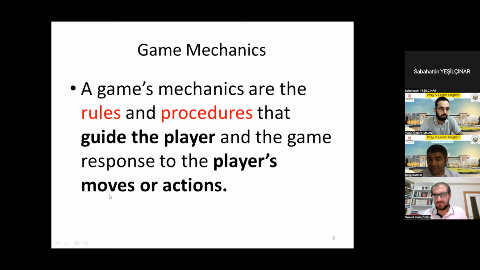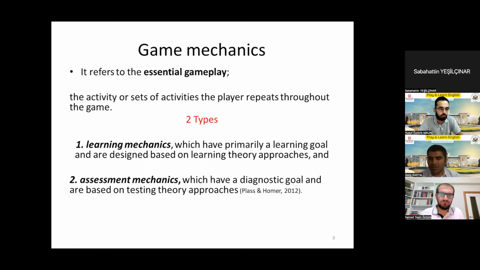And all these can be integrated into your game by following some language teaching methodology. So it refers to the essential gameplay and the activity or sets of activities the player repeats throughout the game. All these repetitions are also very important for language learning, and you can include the language parts, linguistic input here. Here we have two types of it. One of them is learning mechanics. The other one is assessment mechanics.